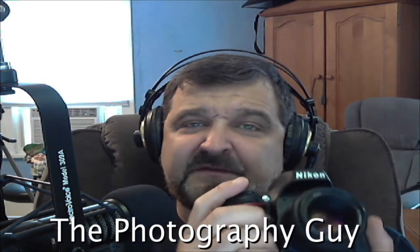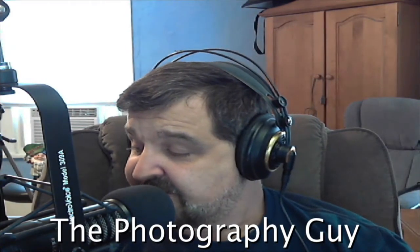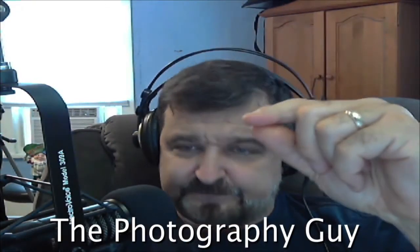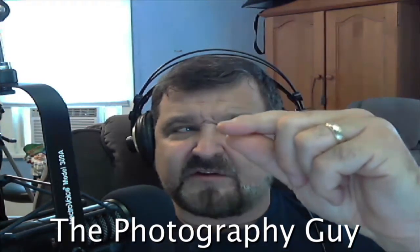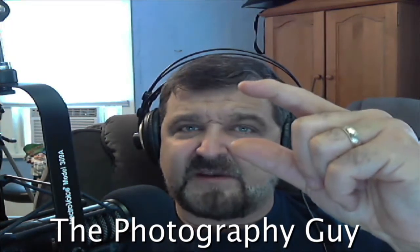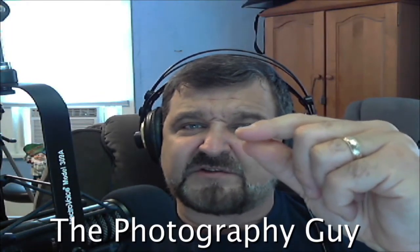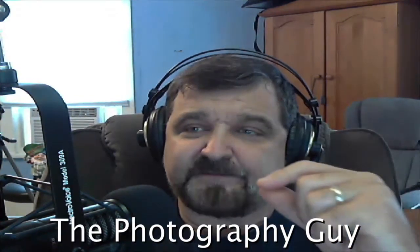The reason for that is, folks, let me put this camera down for a second here so I can illustrate this. When you take your shutter and that shutter opens, right? So it opens up and down. If we have the shutter and we slow it down, so it goes chick, and it stays open longer. When it's open, up, light's coming in, light's not coming in, right? So it's exposing the picture. Up, exposure, down, no exposure.